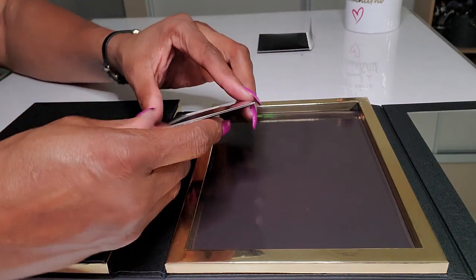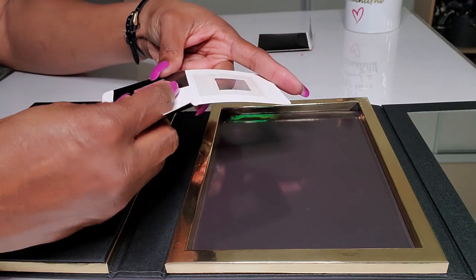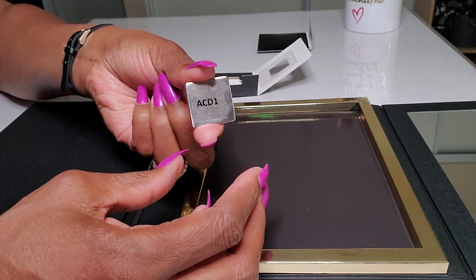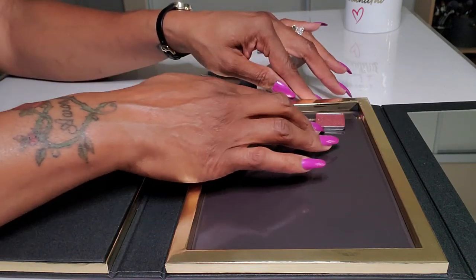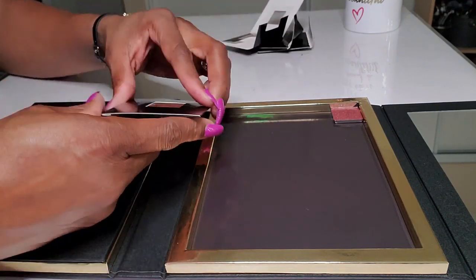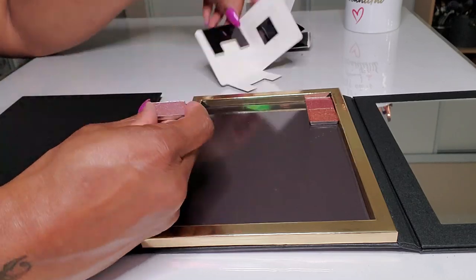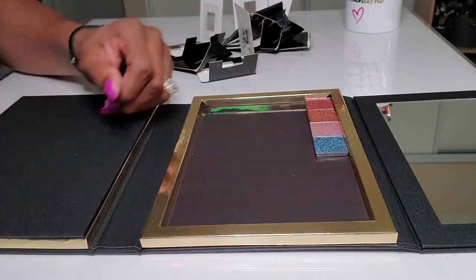So what you're going to do is just carefully remove each shadow from its packaging. You'll notice on the back of the shadow it does list the name as well, so that makes it nice and convenient. When you want to know which shadow you're using, you can just pop it out and take a look. As you can see, I'm just going through each individual shadow, placing it into my palette, making sure that they're nice and neat and secure. Like I said, I put mine in and arranged them by shadow number. So they are all in order.